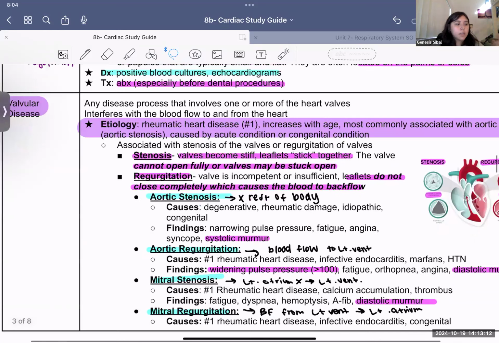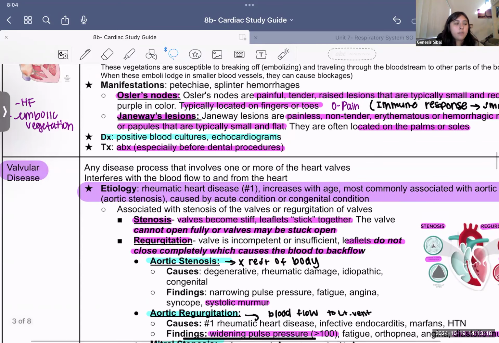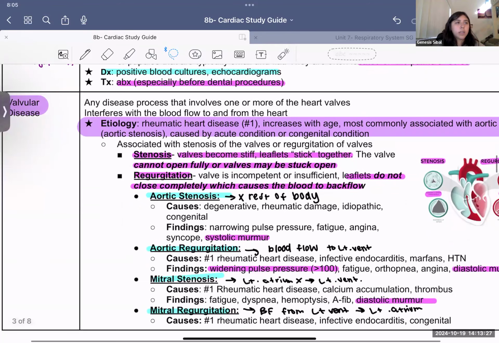But yeah, so you're going to do positive blood cultures and then an echo because obviously you're affecting the heart and the heart function of what's going on, and it can lead to heart failure. That's something we're worried about. And then obviously the blood cultures deal with the infection state that's going on. And then also blood cultures can let you know if you're having a systemic infection as well.